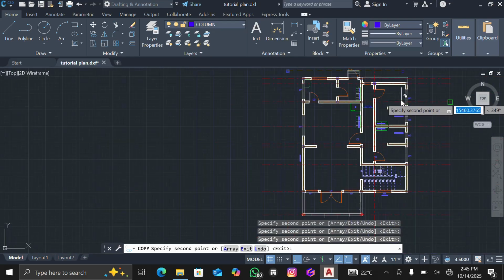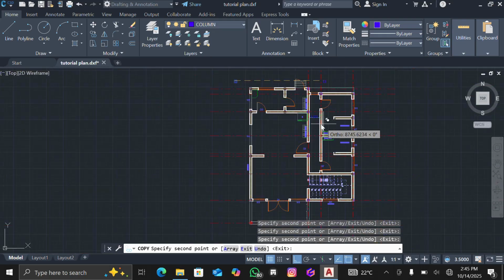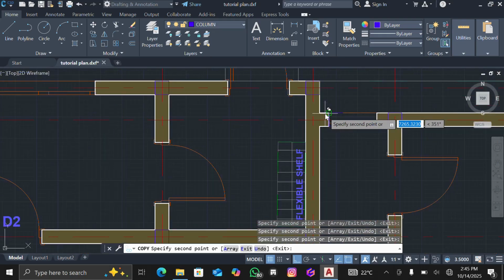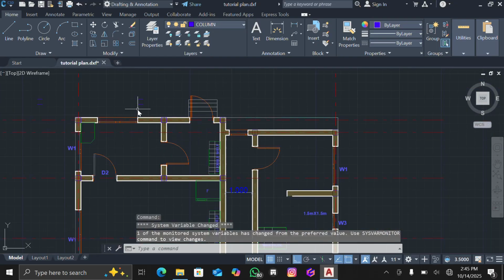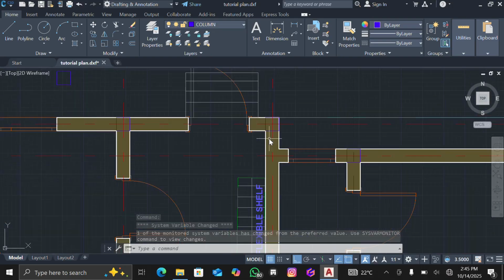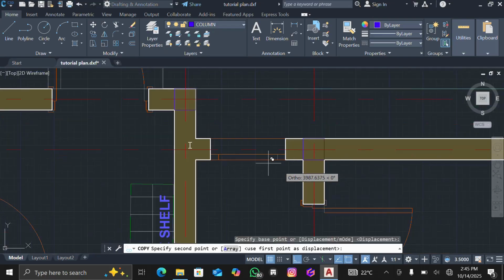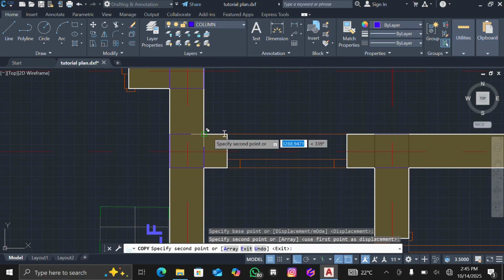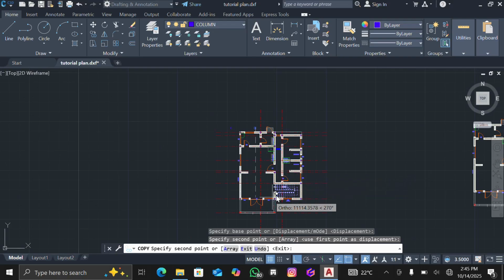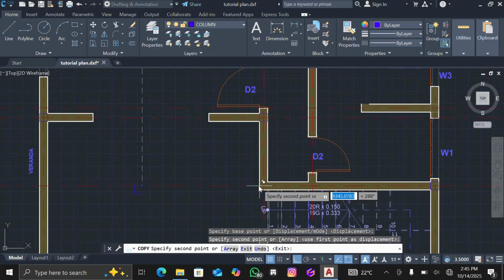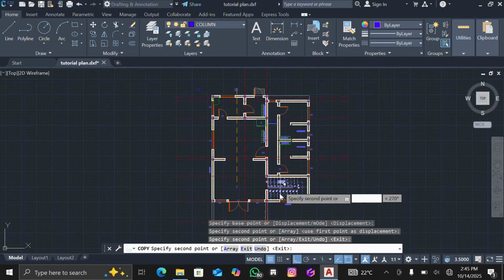Where else have I not put that? Where we need it? Yeah, so we are going to be cross checking even here. Actually I need another column at this point. So what am I going to do? Let me first exit. Escape. So I'm going to put a column here. I'm just going to copy it from a point where I can easily use. So I'm going to put it at this point. You can see I need it there. There is one I was supposed to put around here that I had left out. Yes, you can see I've now inserted it.